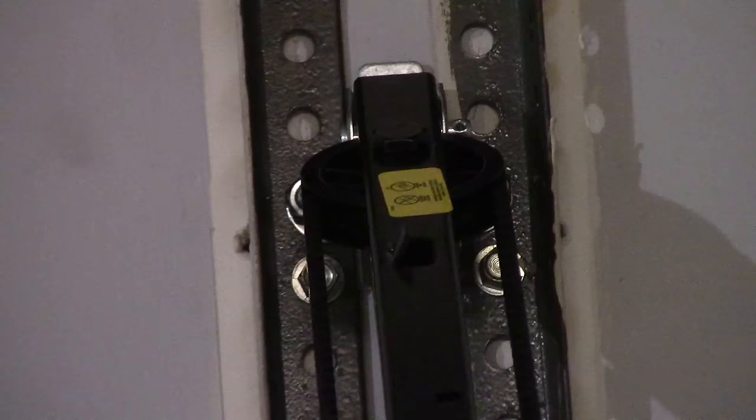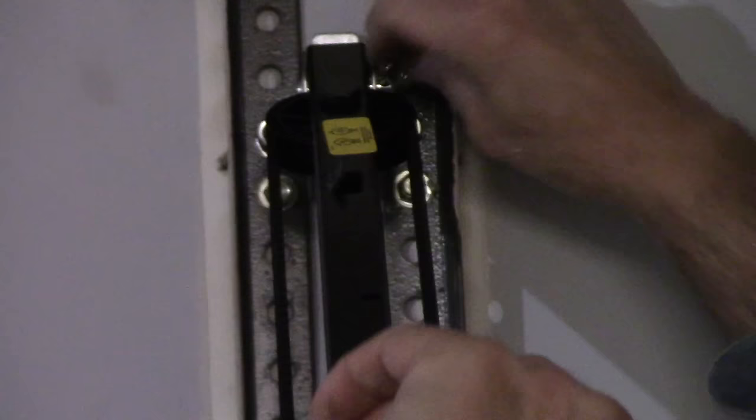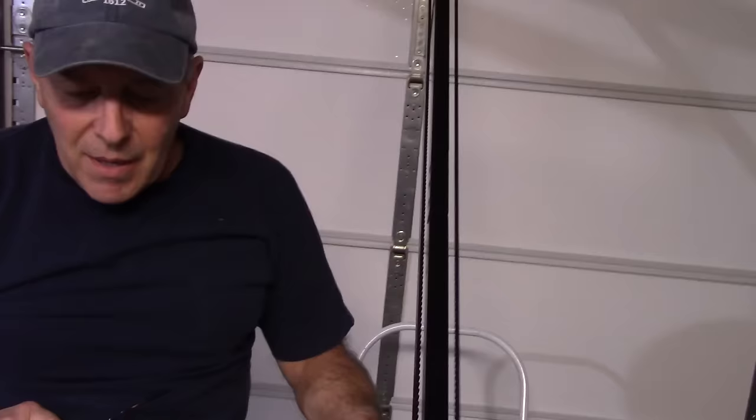We're going to put our lock clip through that little hole. And what that'll do now is it'll keep that pin from coming out. Okay, next thing we're going to do now is we're going to put our unit up over here and we're going to see how it lines up.